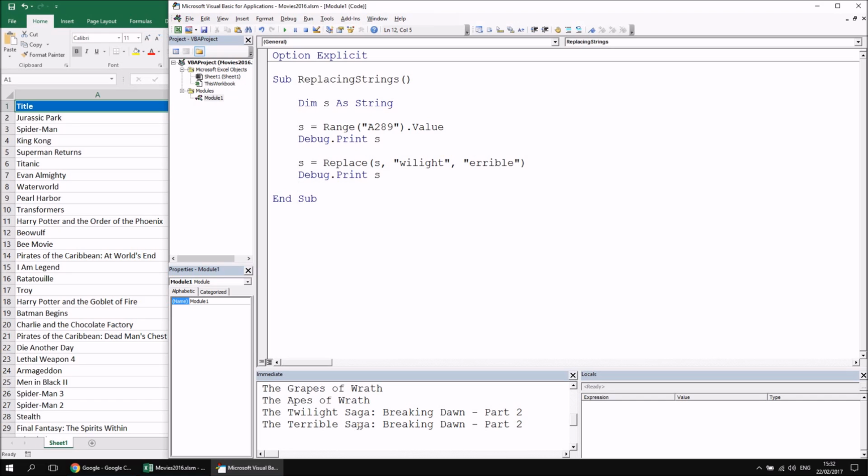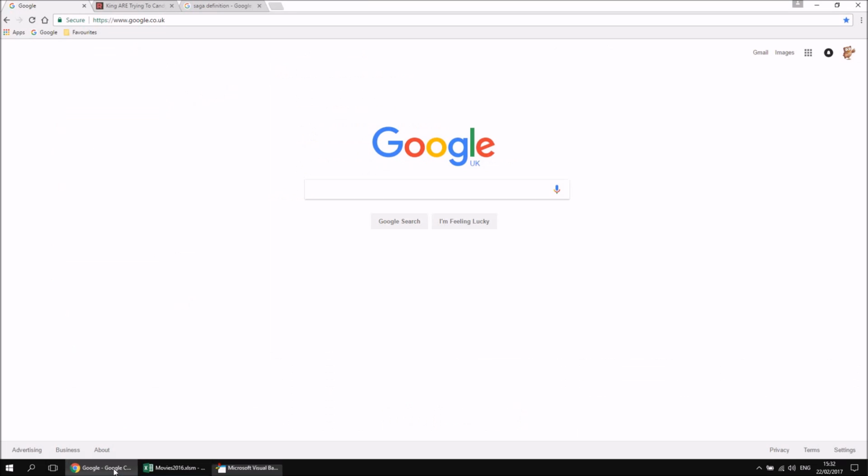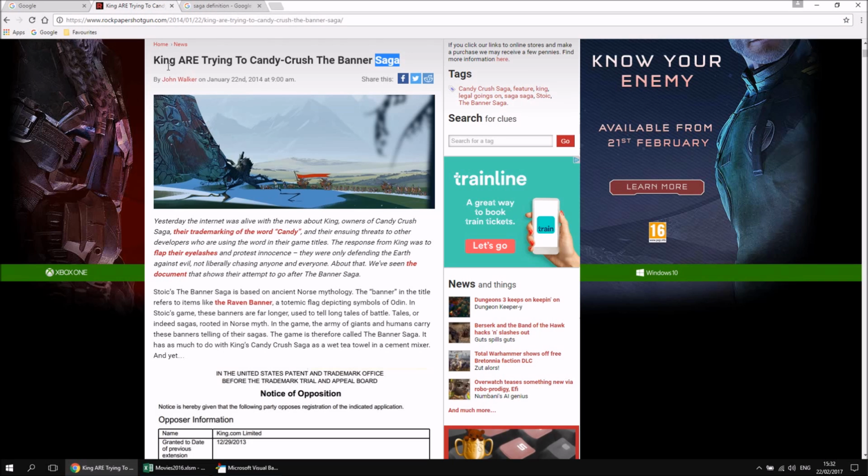First of all, the word saga. I don't know if you guys know of a game called Candy Crush Saga, like a mobile phone game. It's almost as bad a game as Twilight is a movie. But anyway, the important thing here is that once upon a time, the company that made the Candy Crush Saga tried to trademark the word saga, which had an implication for another video game that was coming out at the time called the Banner Saga. So they tried to sue, and it was all a horrible mess. Anyway, it all got resolved. The important thing is we might want to avoid using the word saga in our movie title.